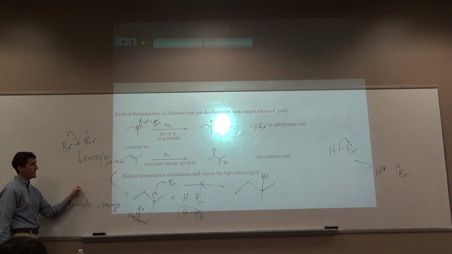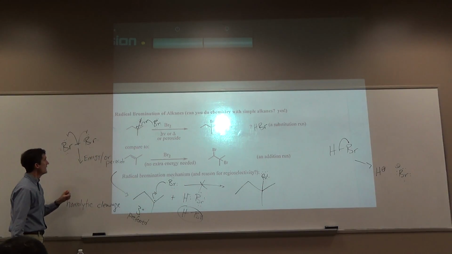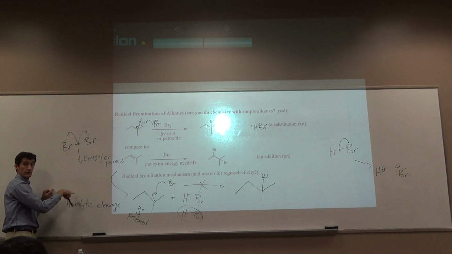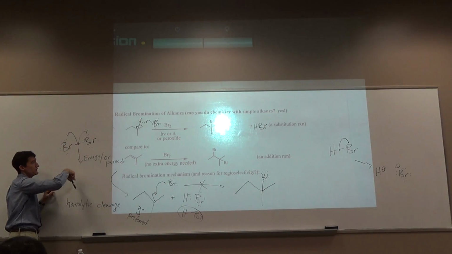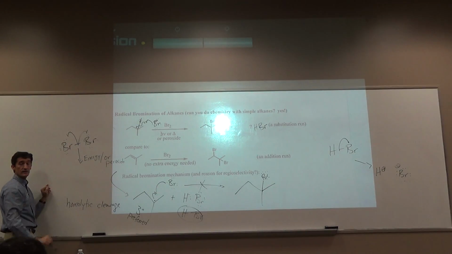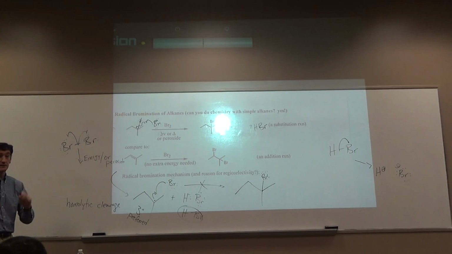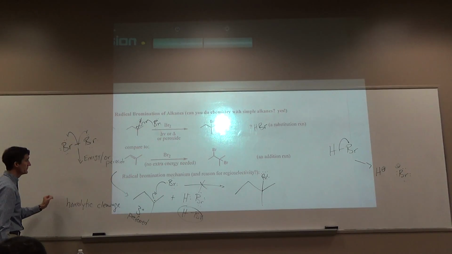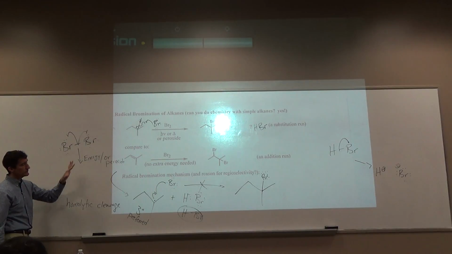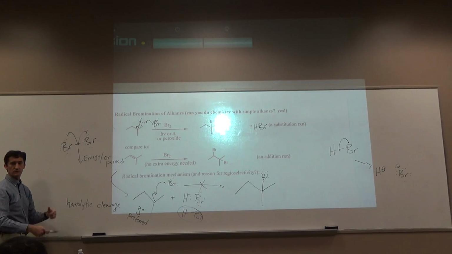If we use up all the bromine radicals, one here and one here, then we would have to cleave another bromine molecule and create more bromine radicals. Well, how are you going to do that? Light. What if the light's turned off? Is this going to cleave? Theoretically, no. Because if it does keep cleaving, why would we need light to begin with? So how can we explain the fact that we only need the light at the beginning and then the reaction just sort of keeps going on its own?